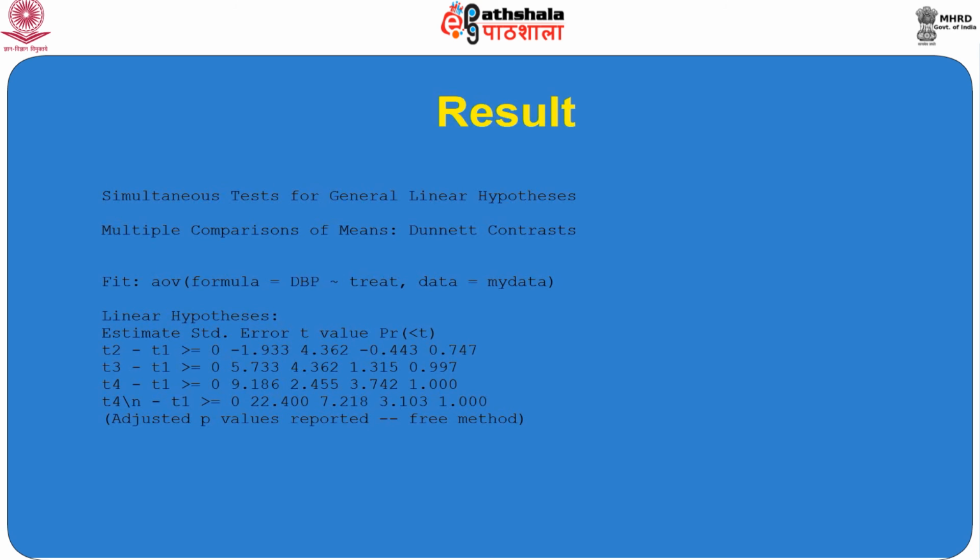Here you should check that the p-value between T1 and T2 is coming 0.747. When we are comparing T1 with T3, it's coming around 1, that is 0.997, almost the same. There was not any difference between T1 and T4, with p-value coming as 1. So those are the results compared with T1. In this example we have seen how to compare more than 2 treatments and make the results.